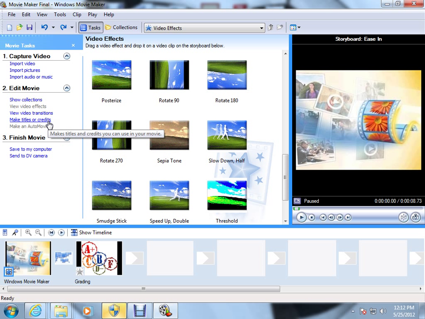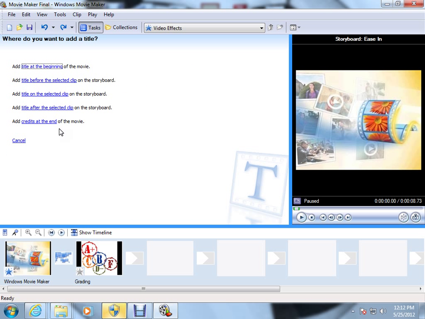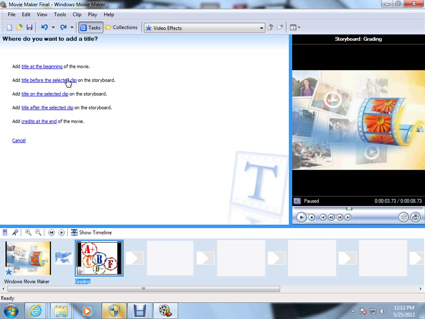What we're going to take a look at is adding titles or credits or any sort of text or images. When you click the adding credits selection, it's going to bring these five options up, and they're pretty self-explanatory. Title at the very beginning of the movie, or credits at the end. Now these three allow you to choose what image you select. So if we select this image, you can select to add a title before this.